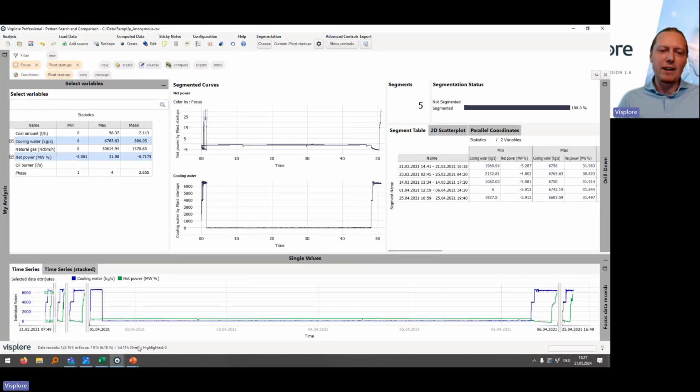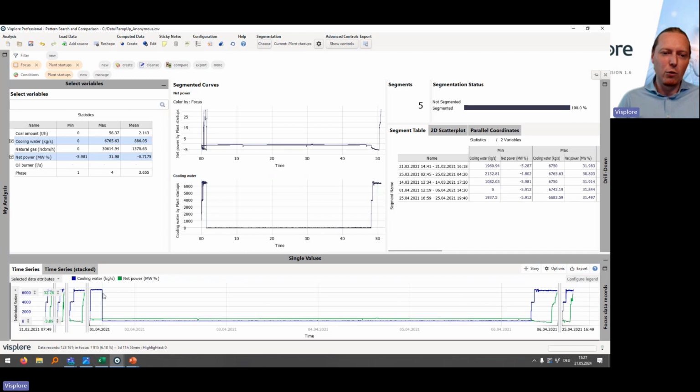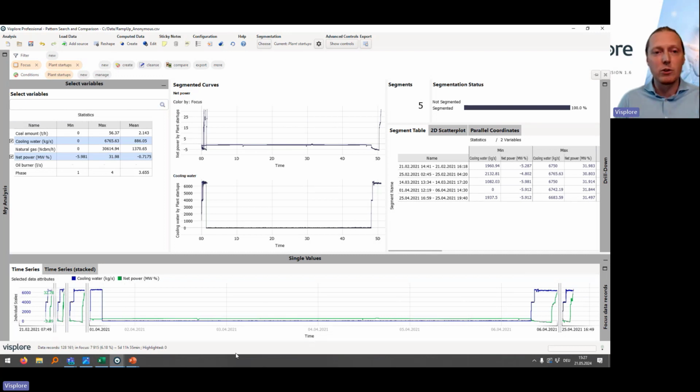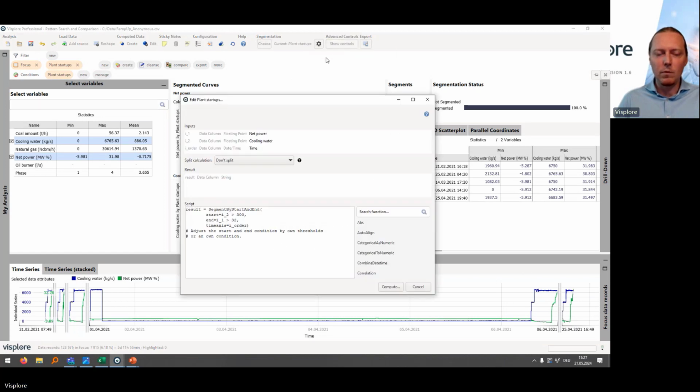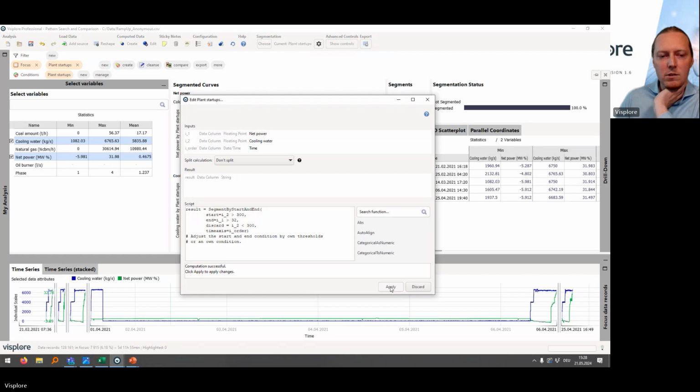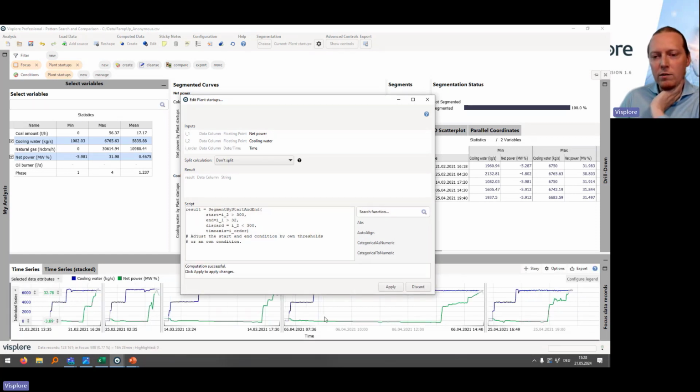What we need to do is define kind of a termination criterion, like if the cooling water comes down, this is not a segment and we keep searching. And this is what we can do. We can edit our segmentation here. And as I mentioned, there are quite some parameters here you can use. Here for this termination criterion, we can use a discard parameter, meaning to discard the current pattern if the cooling water sinks again below 300 units. Okay, so like this. If you do this, then the search would say, okay, this is not one, keep searching, and then mark the last one correctly.